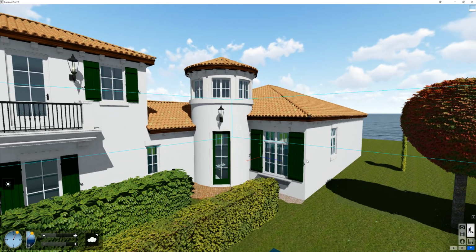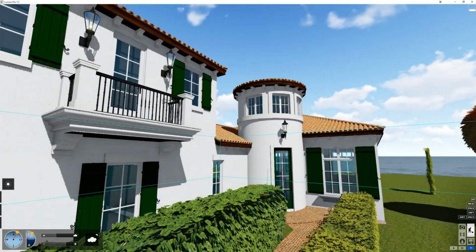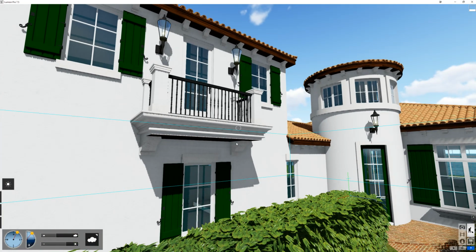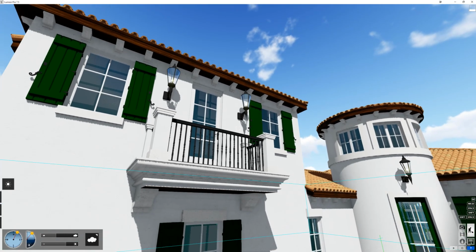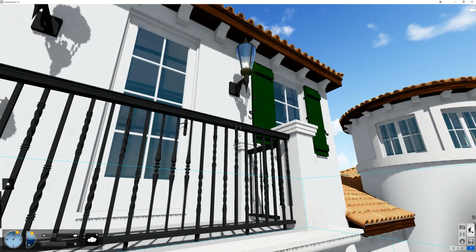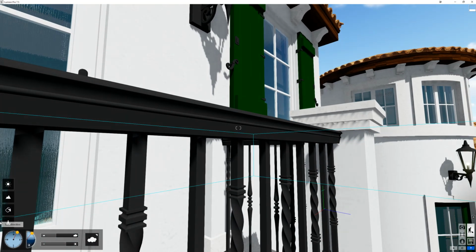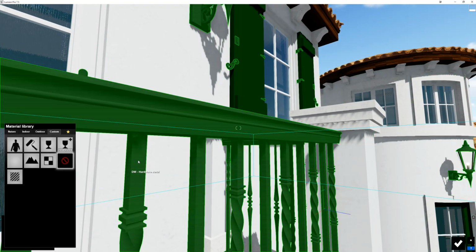Yeah, we can get into more custom materials next week as well. I mean, really, this whole thing is all about materials and how good your materials are really lend to how good your model is going to be. Just a couple other quick ones, like my railing, I always like using this kind of charcoal color. But it's nice if you select that, and again, it's selecting everything. If you see all my shutters, all my hardware is the same material, my lights are the same material.